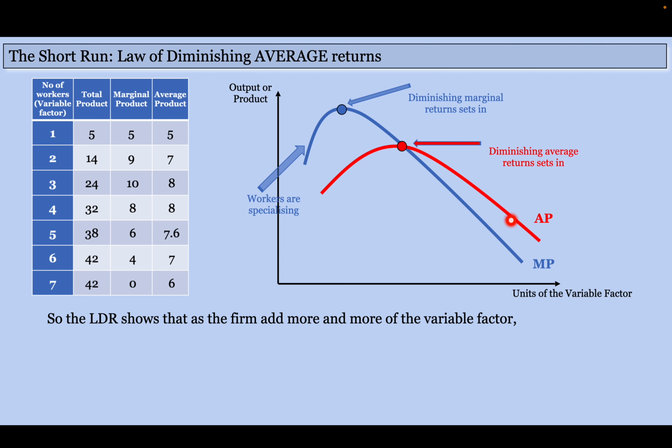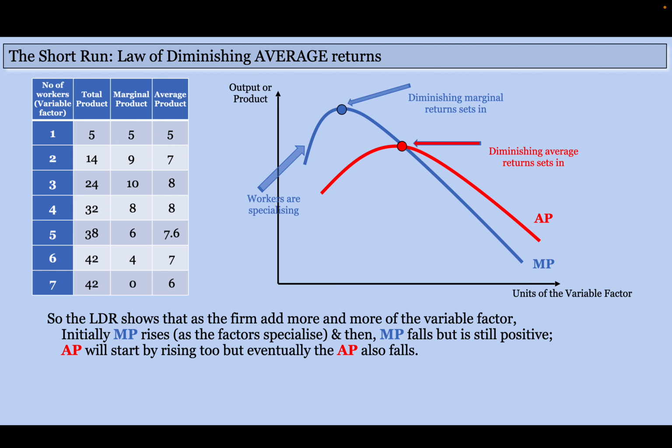And one of the key things that they'll try and trip you up with in the exam is they say something like, if the margin is rising, then the average is rising, but when the margin falls, the marginal product falls, that means the average product will fall. That is not the relationship between these. The relationship is that as long as the margin is above the average, it brings the average up. When the marginal score, the marginal product, is below the average, it brings the average down. So please make sure that you don't get tripped up by that in the exam.